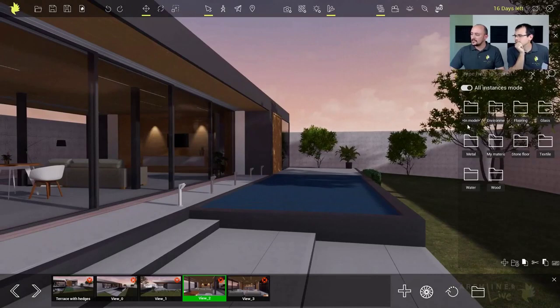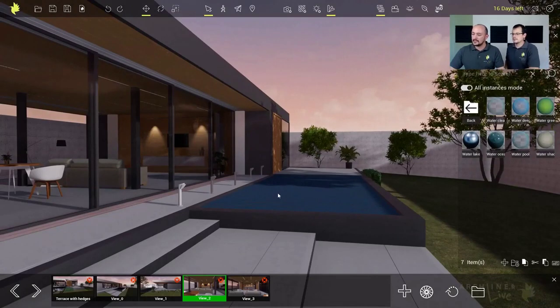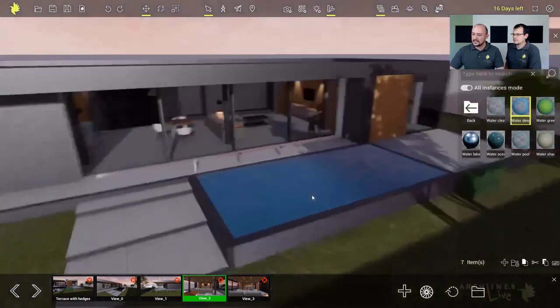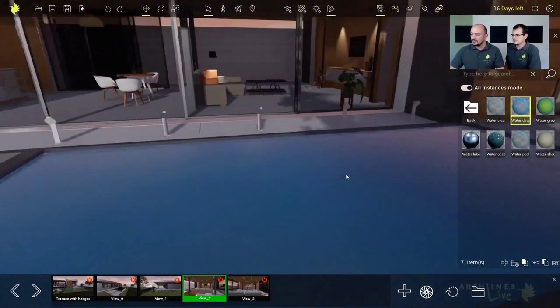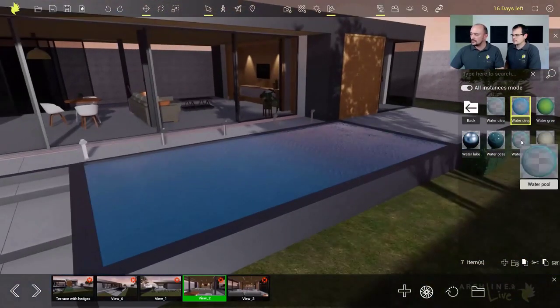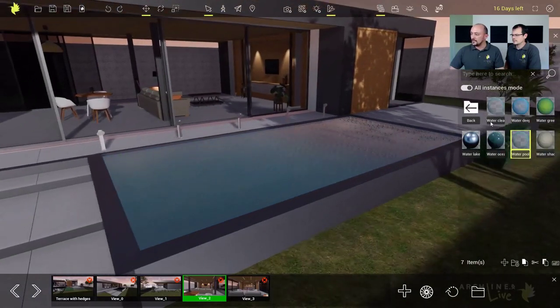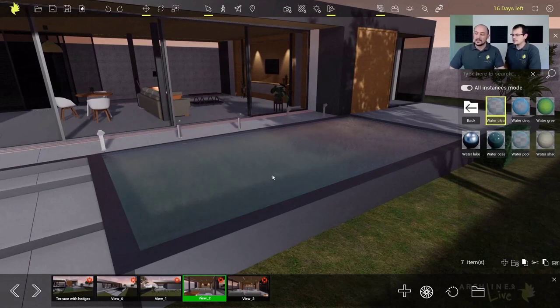Well, the water is a special item, not because of how transparent it is or not, but if you apply a water surface to something that you have designed to be water, you will see a real waving water surface that is flowing around, as you can see. Also, you can test whether the pool water or the clean water looks better. I think in this case it's a little better than the previous ones. Yes, so you can test it out, and it is just like the trees outside. It is blown by the wind, and it really gives a realistic effect, like in real life.